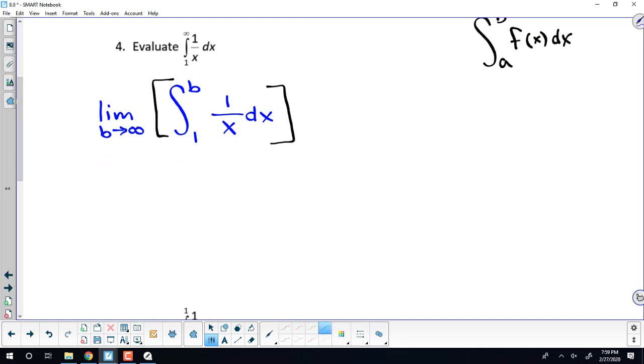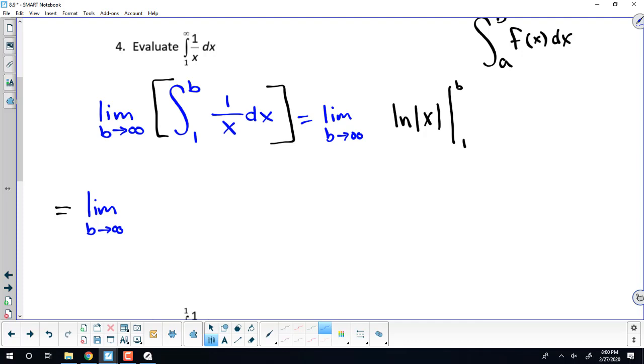Okay, so we have this limit. What's the antiderivative of 1 over x? Natural log of the absolute value of x. And we're evaluating that from 1 to b. So we plug in our bounds. People get really sloppy with this, so I know it's a pain to write this limit. If you want to find the antiderivative evaluated from 1 to b first, and when you're done, then put a limit in front of it, I'm okay with that. But at some point, please put a limit in there and don't just fill out stuff. I don't know that that's unreasonable at all, but it's really technical.